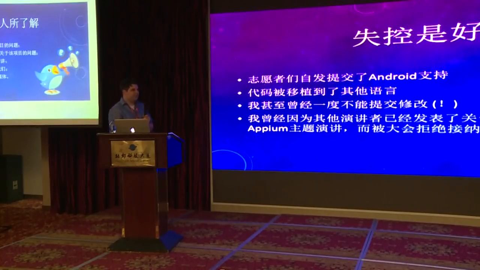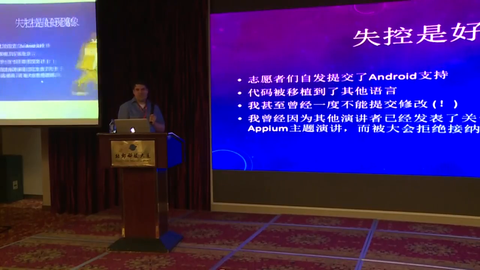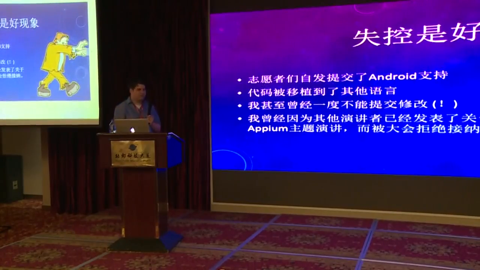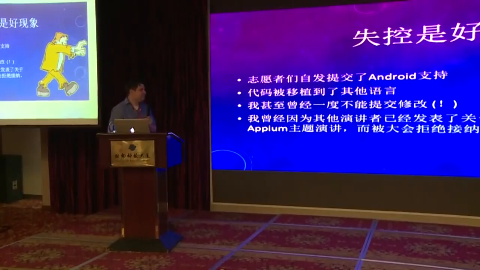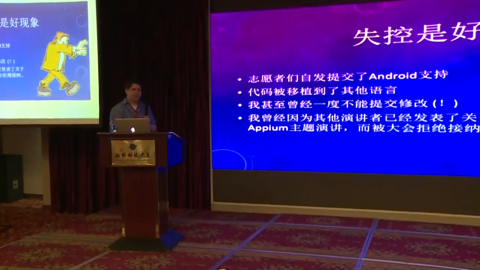So one day, someone said, oh, I implemented it for Android, and they committed to the project. Hadn't planned on doing that, but awesome. Now it's a cross-platform mobile automation solution. Great. One day, the people at Sauce threw up a website and a Twitter account. That was pretty cool. And then we had a way to share it with people. At one point, people decided, and I was a little bit involved in this, to port the code to another language.